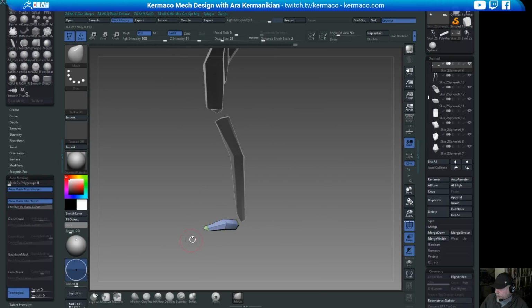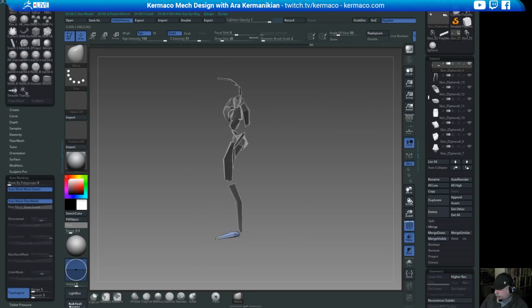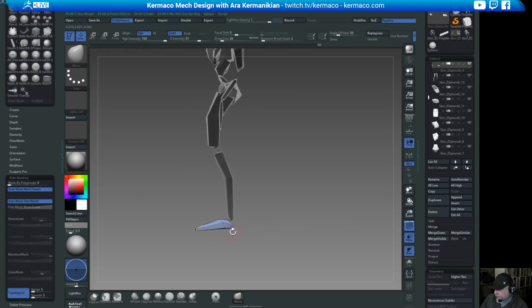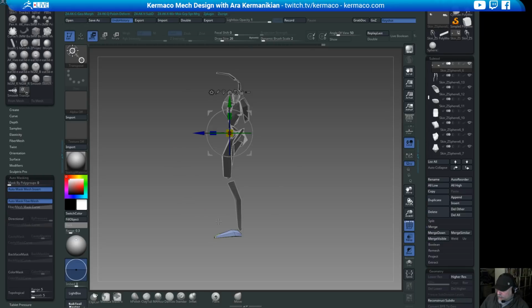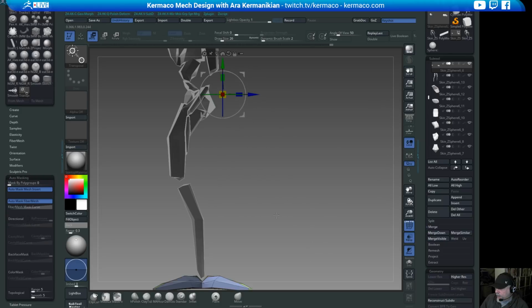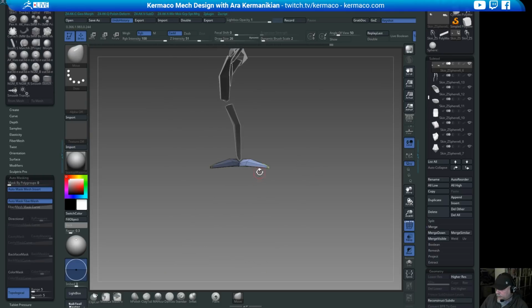All right, let's work on the feet here. I'm going to look at the whole thing and figure out feet that will basically make this thing. Right, this is its own subtool. So what I'm going to do here is copy this whole thing and then rotate it this way 180 degrees, and that'll be the back part of the foot.